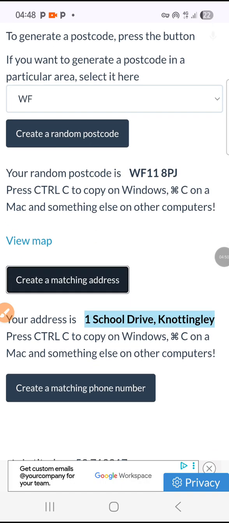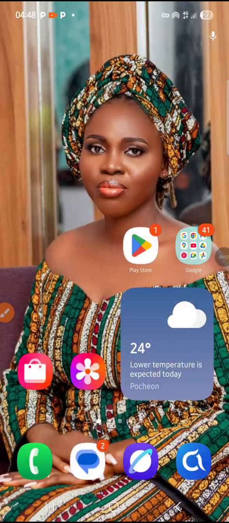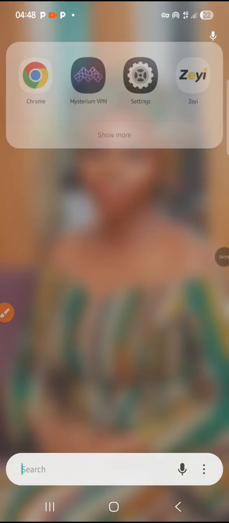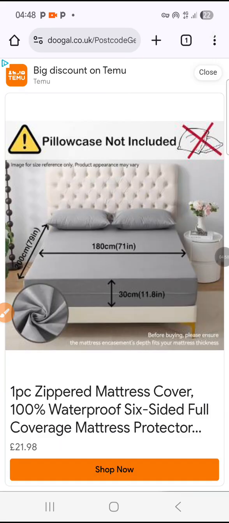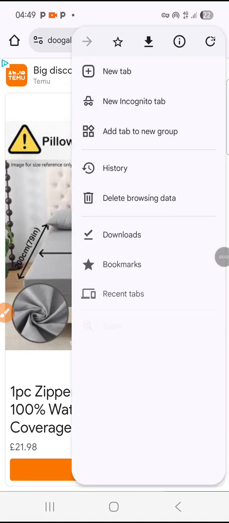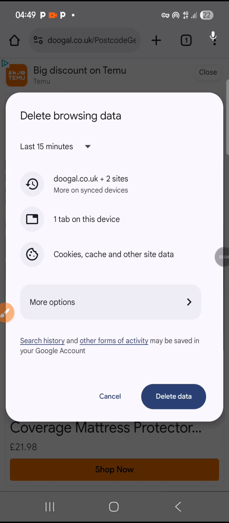So therefore, the next thing now is we'll start creating the account now. Let me clear my cache again. The chat history.